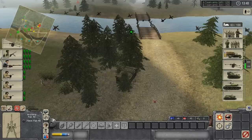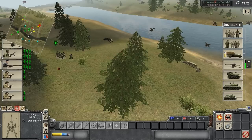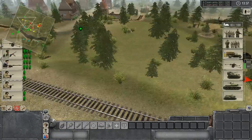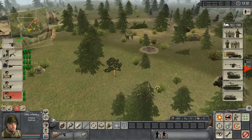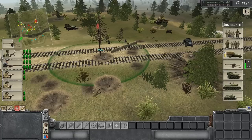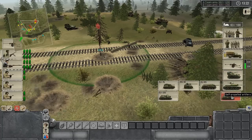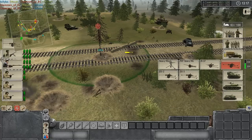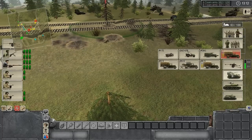I commandeered the Pak 40 and fired like three shots into the engine of that Tiger, but some bizarre combination of luck kept it alive. I was really hoping for a penetration there, but to no avail. And that Panther knocked out my ally's vehicle, so things are not looking so hot — although we did hold the middle point for so long that we have 562 points versus their 304 with 13 minutes remaining. So maybe things aren't so bad. I will hold off on my rant — there will be a rant later in this video.